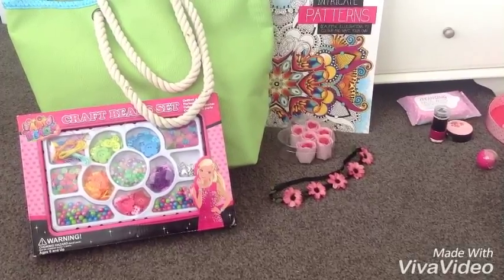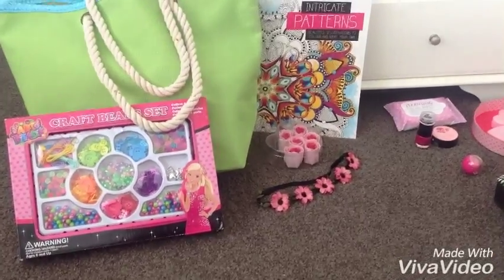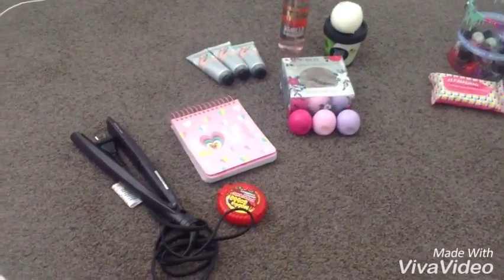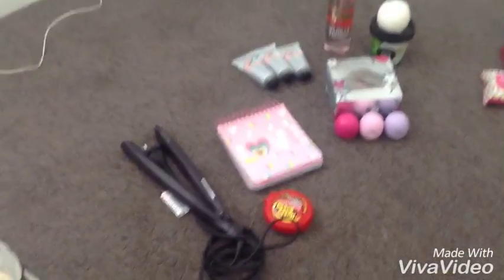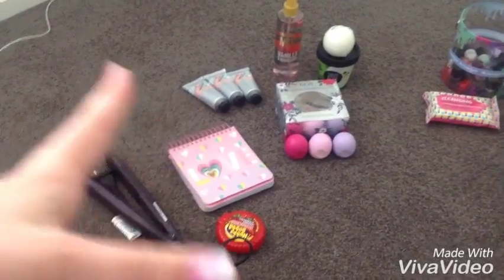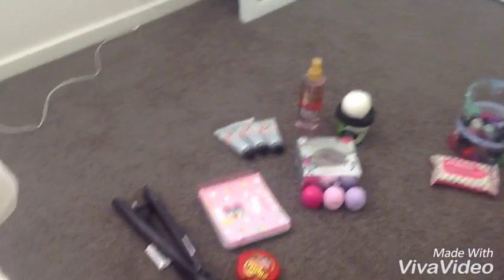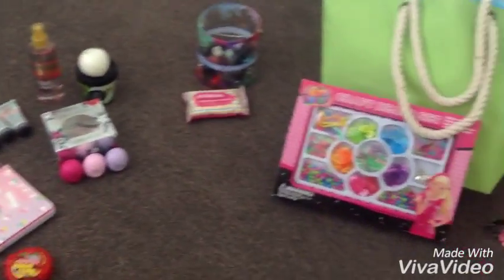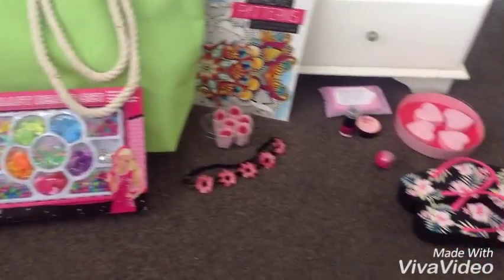One of my friends also gave me a box of chocolates that I've already eaten. I remember one of the things that my parents gave me was some chocolate coins, but there's still one thing I just can't remember — it's so frustrating. But thank you everyone who got me a gift. I'm really really thankful for what I got and I love everything.